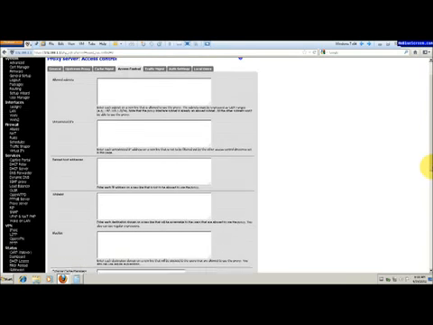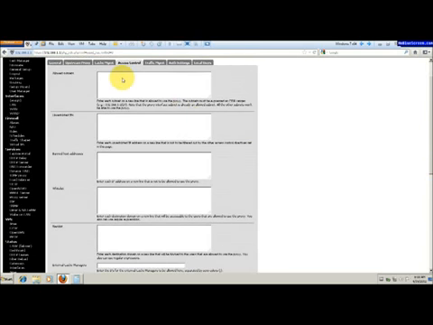Access control. By default, the subnet for your LAN is automatically allowed. If you have multiple subnets, they should also be allowed if you select the LAN interface, and they're assigned to the LAN interface. But otherwise, you can specify subnets that are allowed to use it.